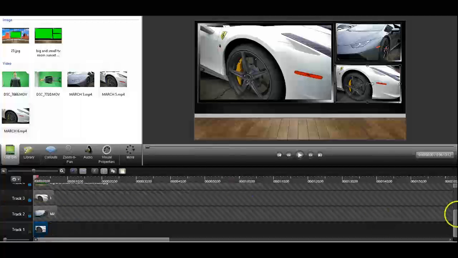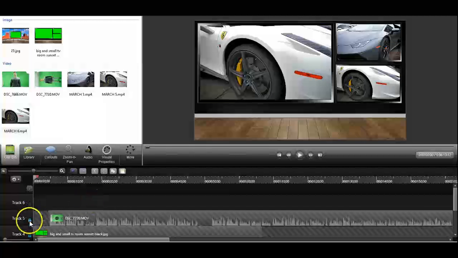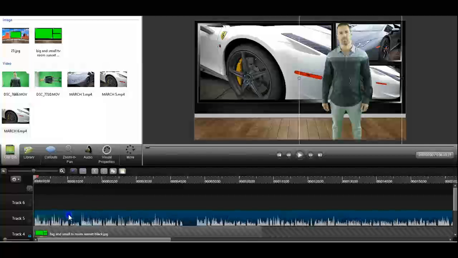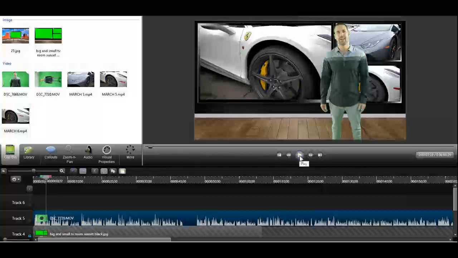And then all we're gonna do is we're gonna go to the top track. Let's get rid of this one that accidentally got put in there. I'm just gonna click delete. We're gonna go to the top track, which is the one of me, and we're just gonna drag that over. And now you can see that I am on top of everything. Everything's all keyed out. If I play it, it might be a little slow right now, but once I rendered it, you can see that everything is working and it looks great.